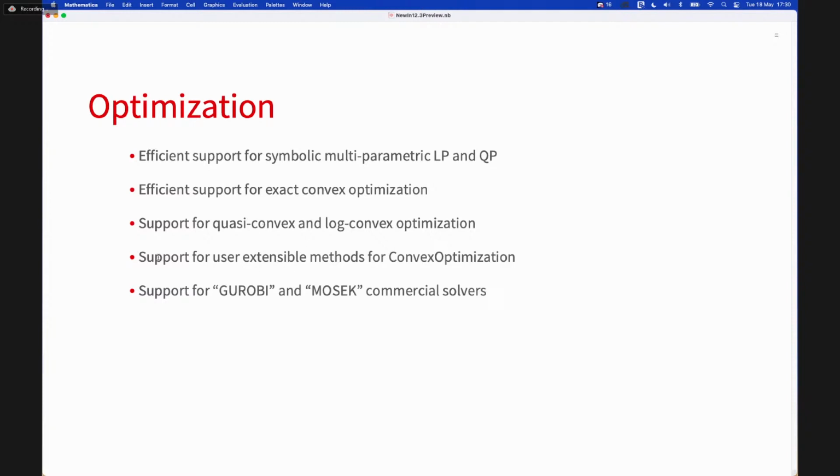And we're also opening it up a bit more. So there's a framework for adding your own methods, either with a Wolfram Language compiler or just by linking an external code. And as a side effect of that, we've linked it up to things like Gurobi and Mosek. So you can write your Wolfram Language code, and when you get to the minimization step, if you want to verify the solution, or if it's still beyond the Wolfram Language, then you just change Method to Gurobi, and you can farm it out.